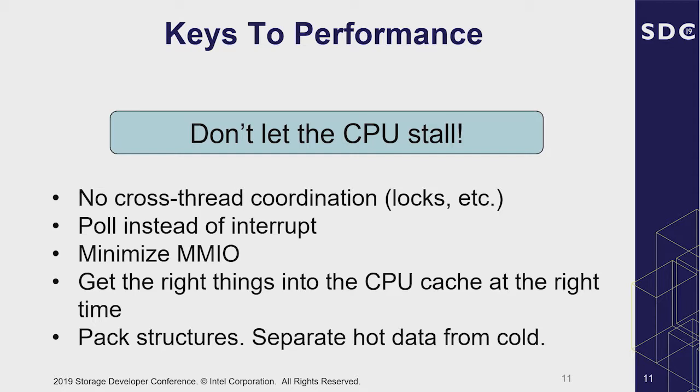And one way you can avoid doing this is pack your data structure so you touch the fewest cache lines you can. One thing we do all throughout SPDK is we'll look at a data structure and we'll organize the hot path and the cold path data in the structure. And we'll put all the things that are touched in the hot path in that data structure close by each other, and all the things in the cold path somewhere else, at the end usually, right? And so then you minimize the number of cache lines you touch as you walk through that hot path.